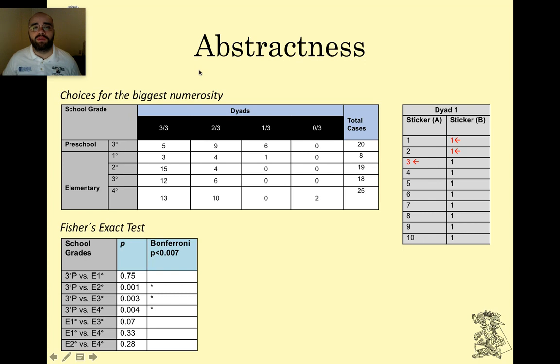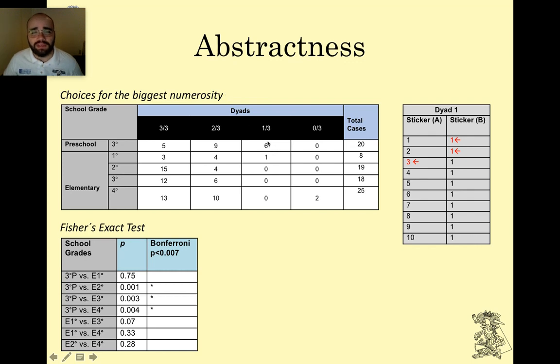However, there might be differences in their choices, as these could be abstract. So to exemplify this, something that might happen in one diet is that a given child might choose immediately 2 units of the opposing sticker. Yes, so this would tell me that children are choosing for the numerosity, which would be a concrete characteristic.